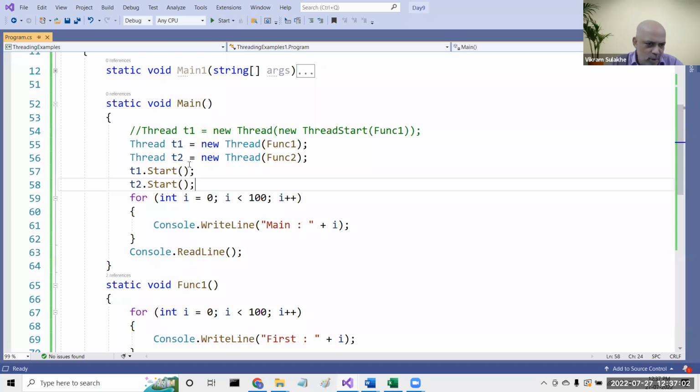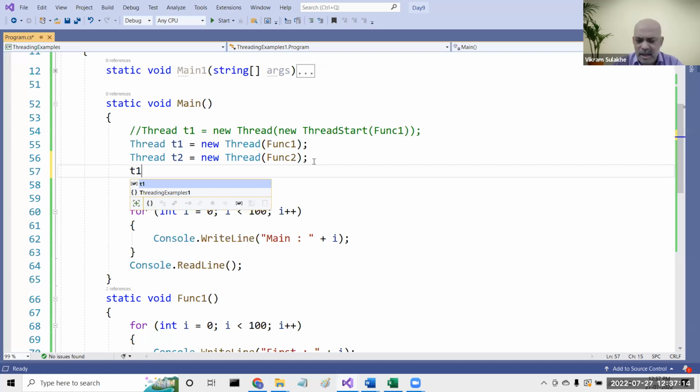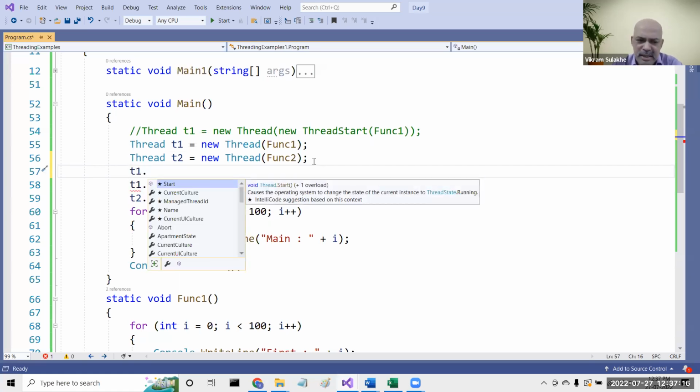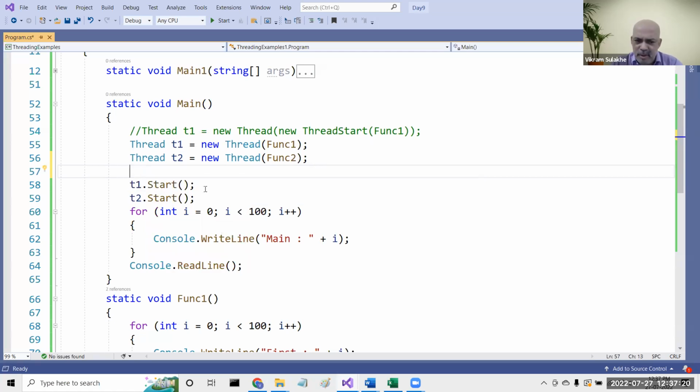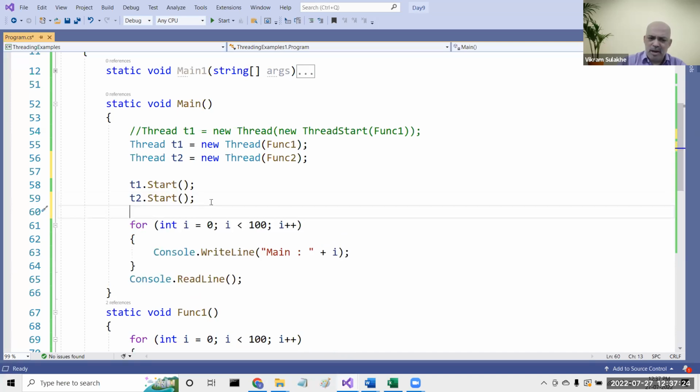Now that you've created an object of this thread class, you can control this thread a little bit. So let's see how we can set a few properties of this thread. Let's look at some of the properties of the thread. I could abort a thread in between. So I've started a thread and I could actually abort it.